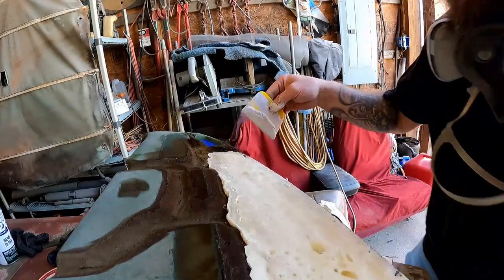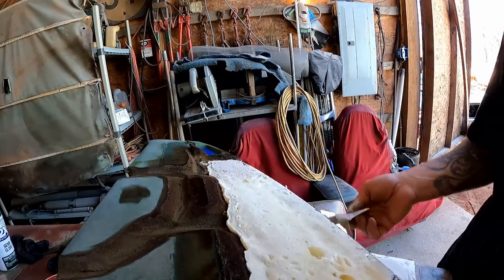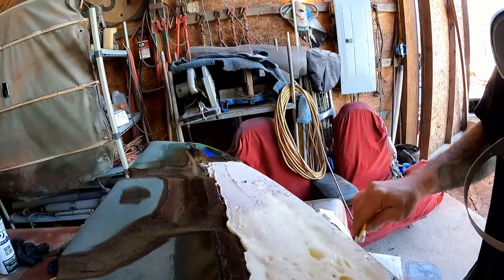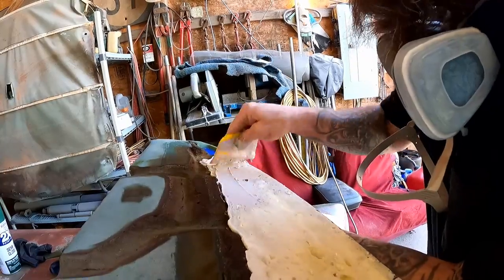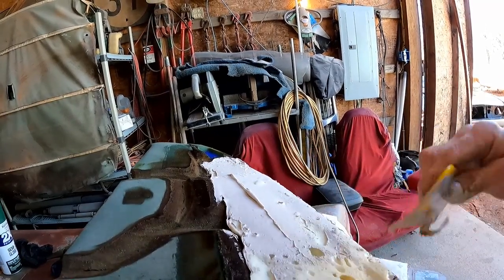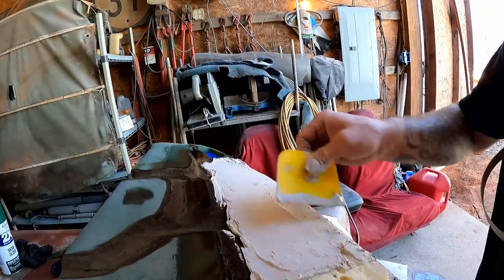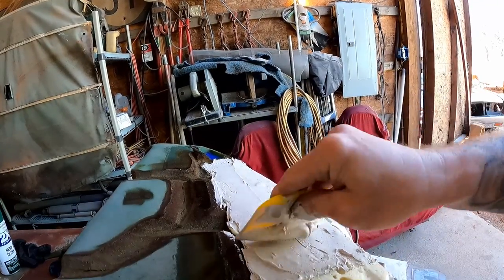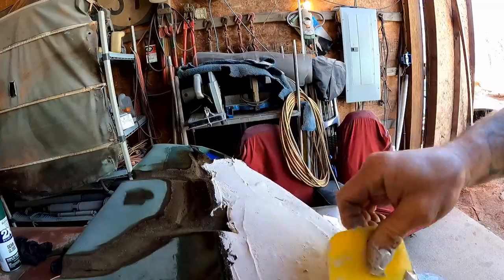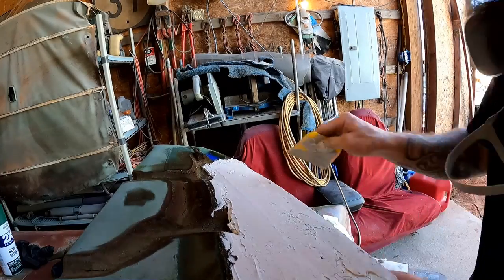Let's get a little mud on our spreader and start wiping this. We did go the extra mile and blow this off with the air hose — you want to get all that dust out of there. We need to do this rather quickly. We can't let this harden up on us in the middle of this. We'll work this back and forth so it gets down into all those craters. It's going to be a little messy — nothing as bad as when we were doing that foam, though. That sanding process was a nightmare — I thought it was snowing out here.